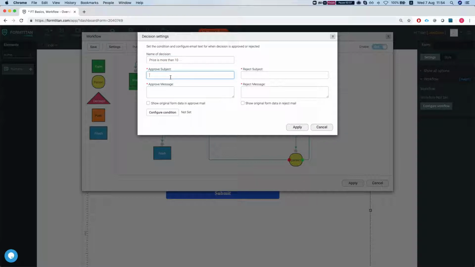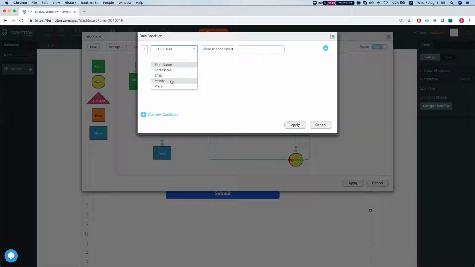So approved subject, we'll do price approved, and we'll do the same here and do price rejected, and we can do show original form data in the reject mail, and we'll do the same, show original data in the approved mail. And now let's configure our condition.